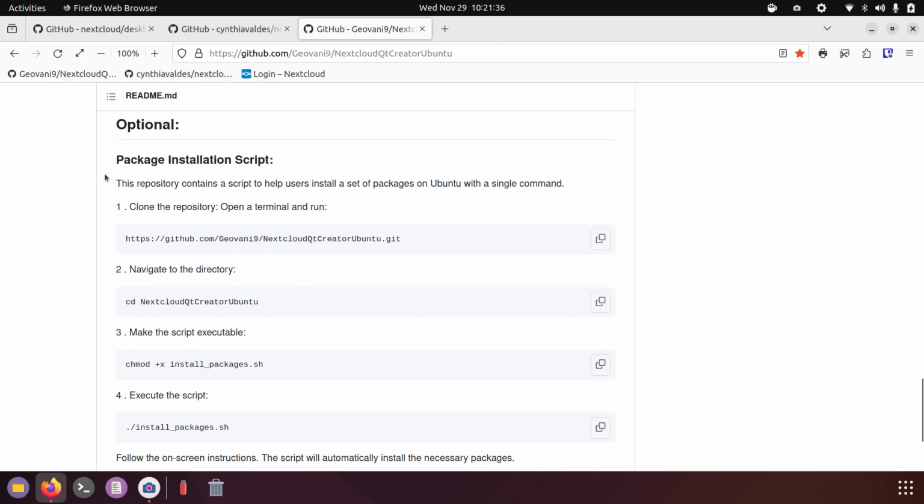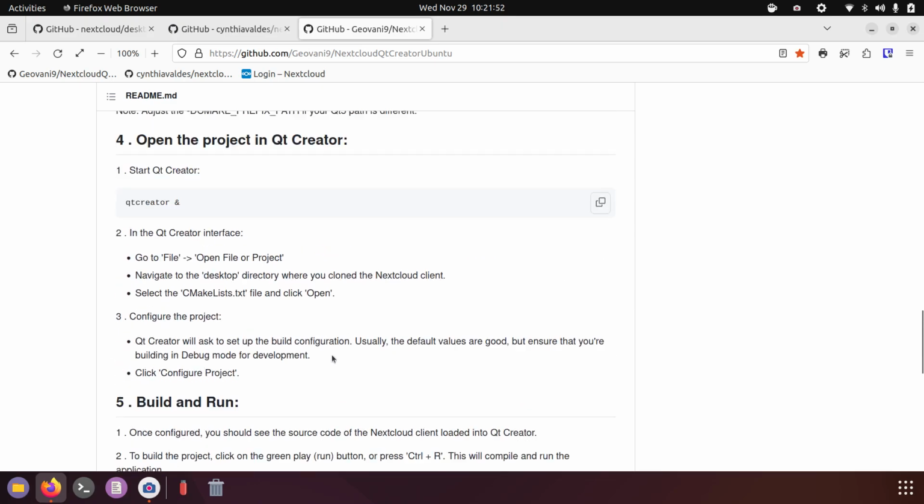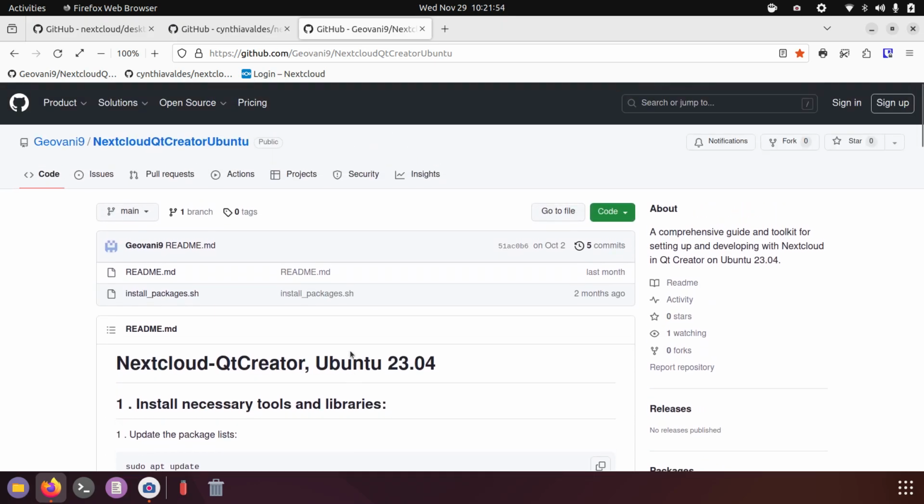What I did is create a script that will install all libraries and applications that you guys may need. If you guys don't want to mess around with your terminal, you just clone this and execute the script, and it will do all the installation. Something really easy to do. If you guys want to approach it this way, feel free to do so. It will be the same.